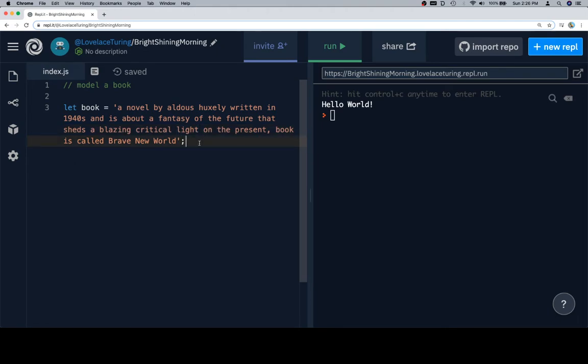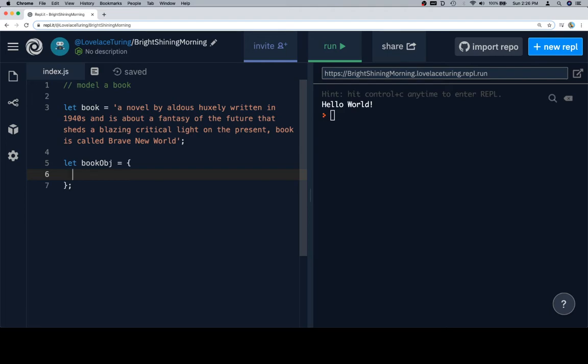So the way we get around that is we could set up this book as, rather than just a string containing all its details, we could create it as an object. So we'll say let book object equal, we'll take two curly braces, and that's how we'll create our object. And here we can define what are called properties. Properties are going to be associations between keys and values, and this is going to facilitate writing information for the computer rather than writing information for people.